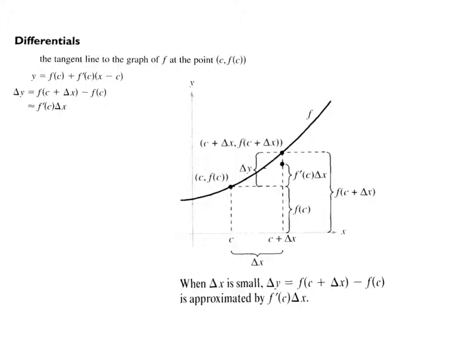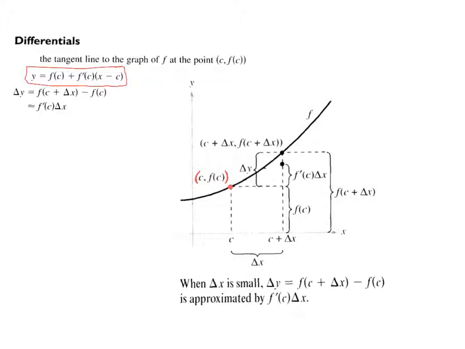So yesterday we saw we had this point c, f of c. And the equation that we had yesterday for the tangent line was this: y equals f of c plus f prime of c times x minus c. Once we had that equation, we could plug whatever we wanted in for x. So if we were doing the previous problem, we'd plug in the 1.01, because that's the x value that we wanted.